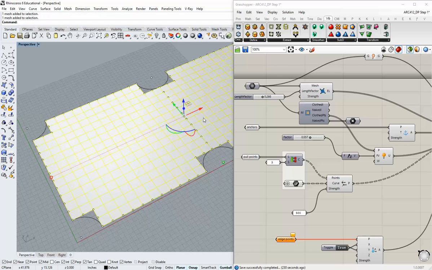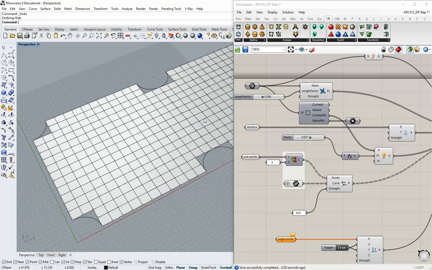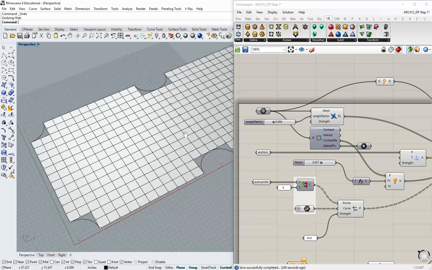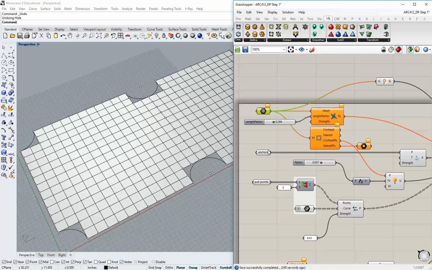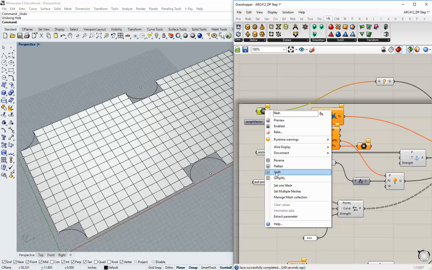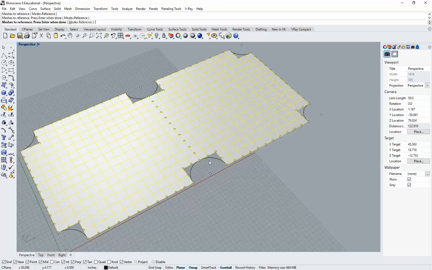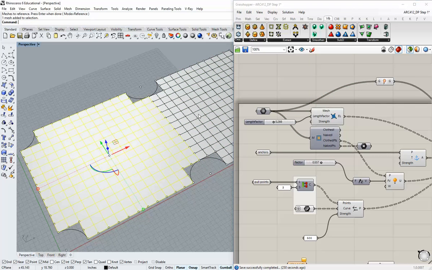I'm going to hide these. Actually, nope, don't hide those. We're going to need those. Clear out the mesh object as well. Forgot we have to do that. So we've got to clear these, and then we've got to add 2 meshes to this. 1 and 2. And now we can hide these.